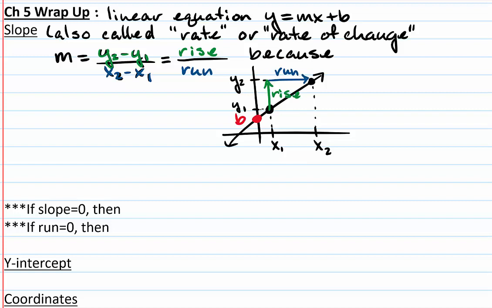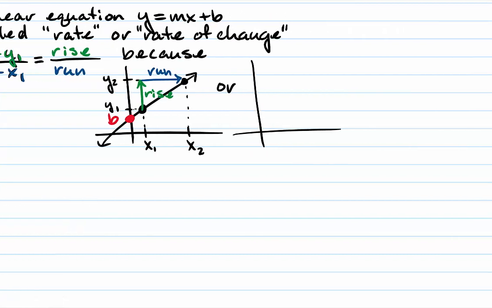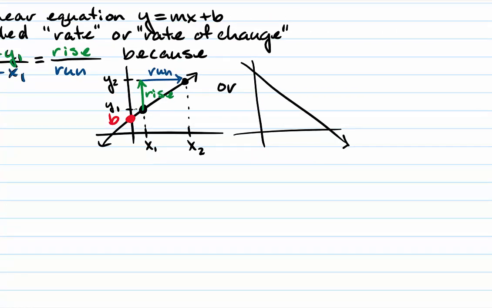Another way you can visualize it would be if the graph was going downwards. That can happen too. Once again, I'll just pick any 2 points, and for the sake of keeping this video short, I'm not going to label them x1 and x2 anymore. It's a little bit counterintuitive, but now the rise goes down. But we still call it a rise. It's just that the rise is negative when the graph goes down, because the slope will turn out to be negative.